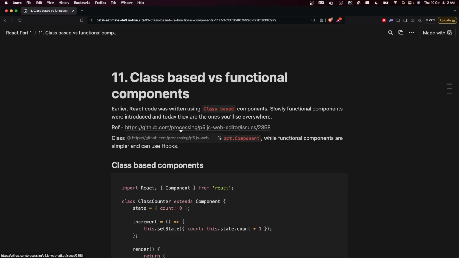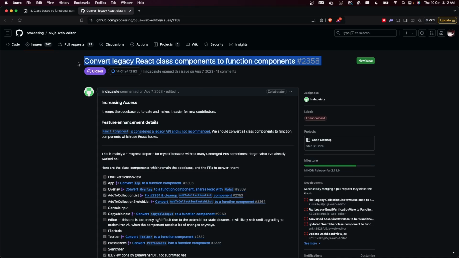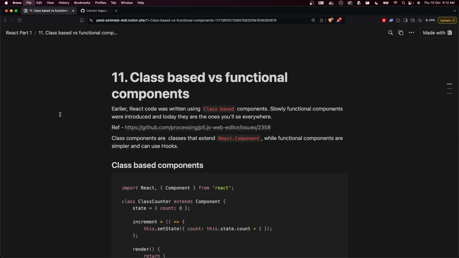For example, this was one example I used to give to everyone. Okay, this specific React project still uses class-based components, but they also had an open issue: convert legacy React class components into the new functional components. And this is a closed issue now, which means they have also migrated to the functional components, same thing that we have been writing until now. But until some 2017, 18, 19, whatever that date was, class-based components were the only way to create React components. They've slowly been, I wouldn't say deprecated, but no one uses them. Everyone uses this. This is what we have learned.